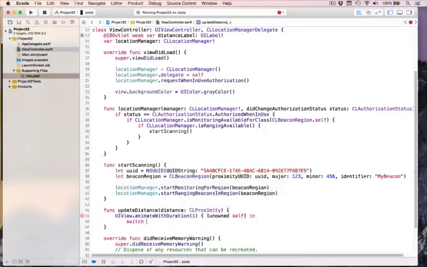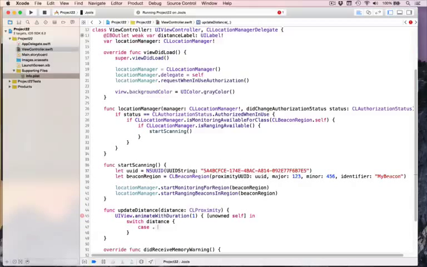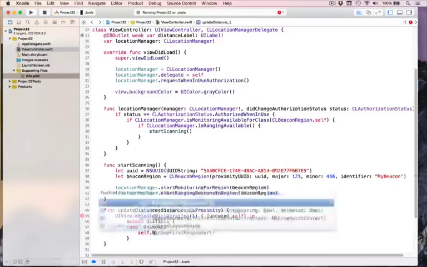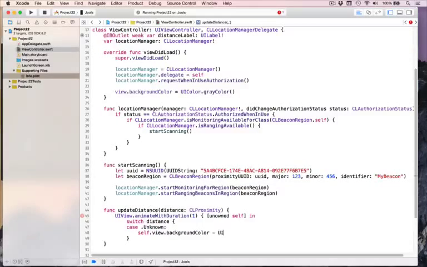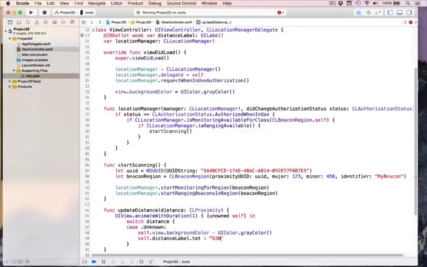And then switch distance. So what is our current distance value? If it is .unknown, then I want to do self.view.backgroundColor is UIColor.grayColor. Remember that self is required. We are in a closure here. I'll do self.distanceLabel.text equals "UNKNOWN". No idea what this thing is.